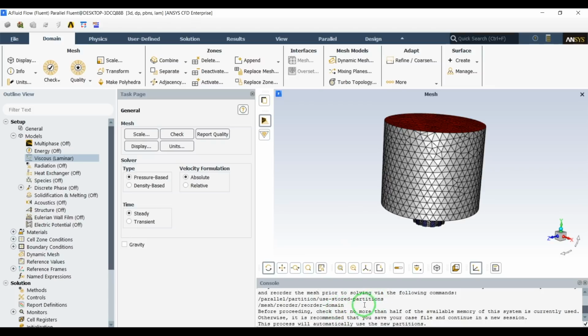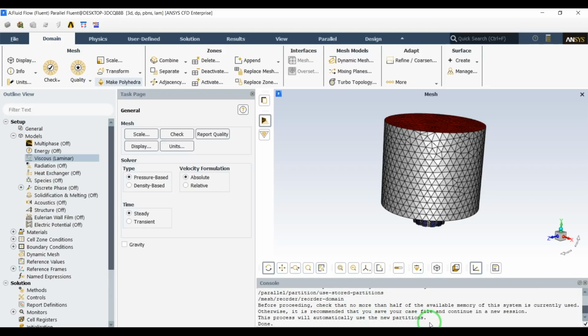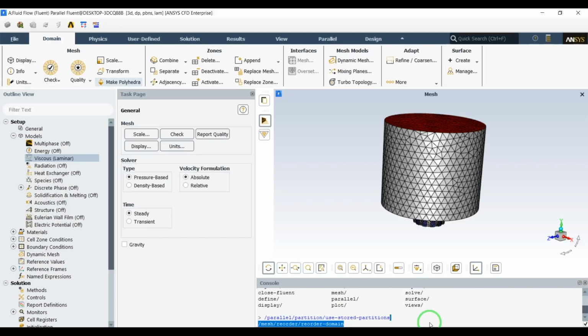Okay, it's done. So it suggests to reorder the mesh because we are using the parallel version, so it will optimize the CPUs based on this new mesh. So Fluent runs one line at a time, so I will run the first line first.